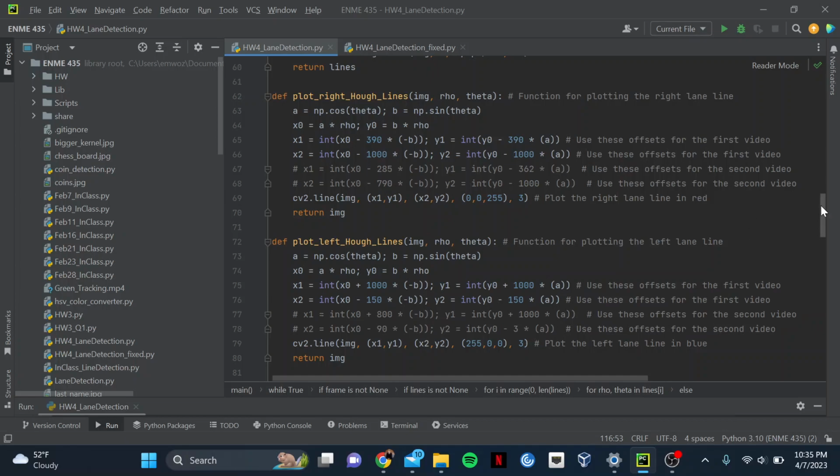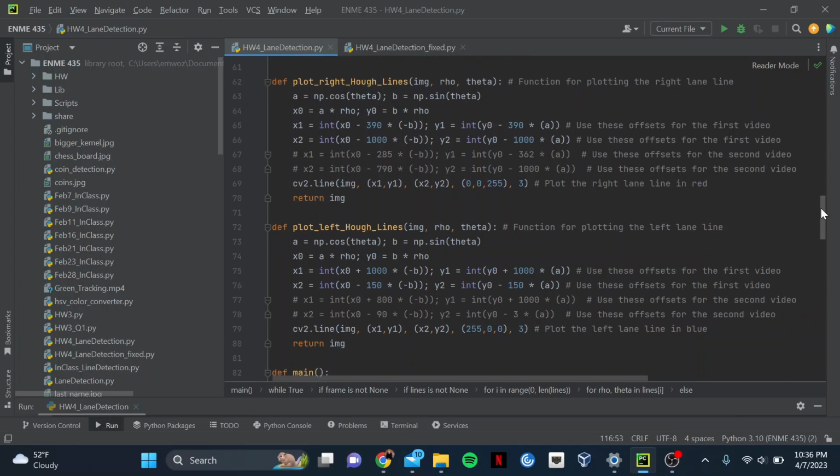So beyond the module that we learned in class, I had to add a few modifications in order to optimize performance for the first video. One issue that I ran into when running my algorithm on the first video was that the breaks in the left lane, because the left lane is dashed, resulted in a failure to pick up rho and theta values whenever the frame had a break in the line. And I was encountering this issue mostly for the left lane, but occasionally for the right lane as well.